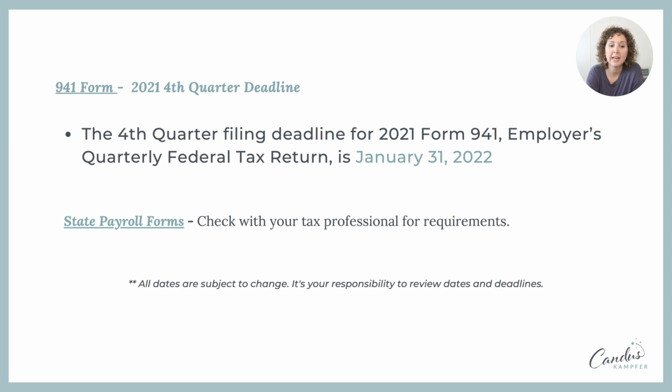Okay. 941 form. These are our quarterly forms. So the fourth quarter is due by the end of January. So typically you already have paid your taxes. I actually have a slide for those of you who are wondering what your deposit system is, monthly deposit or quarterly? And we'll talk about that in a little bit.